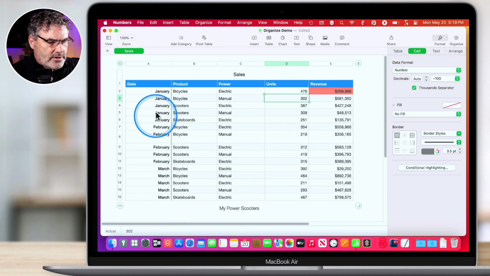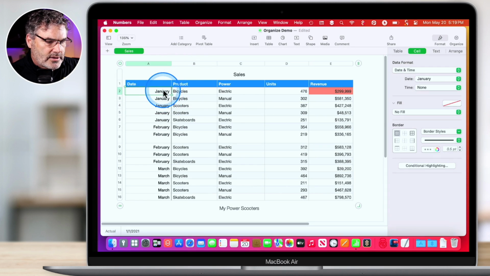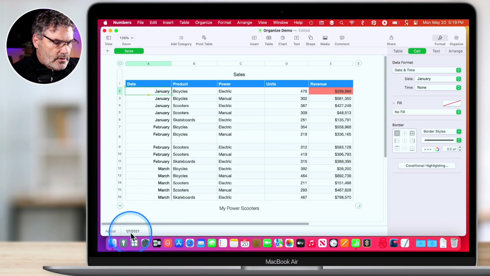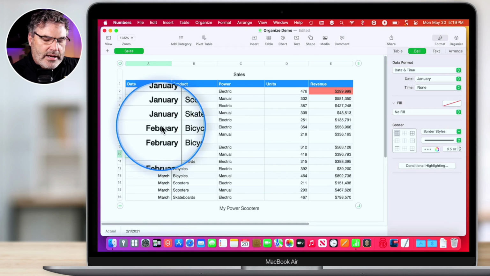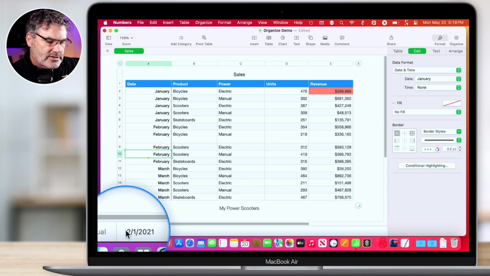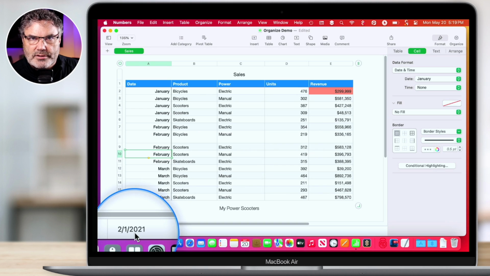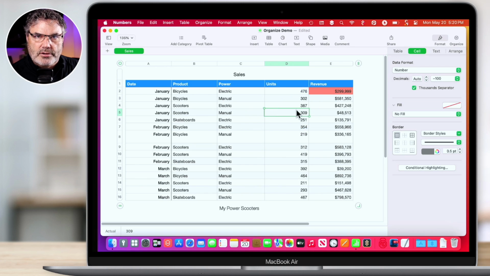Now, why is this important when you enter your data? Well, if we look here, you're going to see that this says January. Well, actually, this is a date itself. So when I click on this, you're going to see that it is set for 1/1/21. If I go to February here, this one is set to 2/1/21. So this data in here, depending on how it's formatted, may not reflect the actual data in there. You can always see the actual data, and you're going to see it says actual there. You can always see the actual data by going in the lower left-hand corner of whatever you have selected. So again, all you have to do is just click in there, and you can format or enter your data.